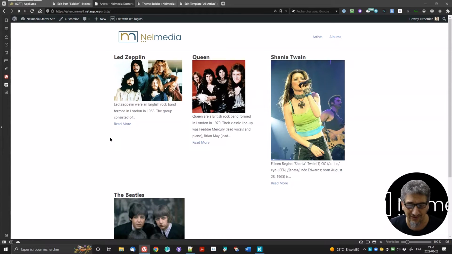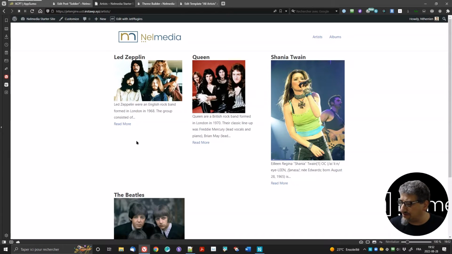Now with the block editor, you can do some with the Gutenberg editor. But still, everything was done in the same place. So why have two different places? One place where we create that archive page and another one where we create one element. And in fact, yes, that's one more step in a certain way, but it's way more flexible because you can do absolutely anything you want inside one listing. And after that, insert the listing and make it repeat how many times that you want.